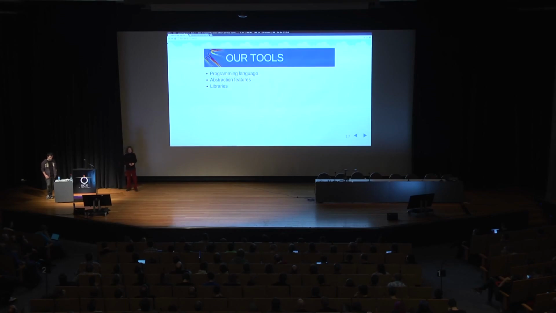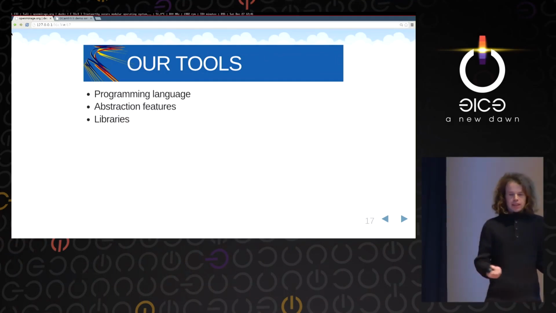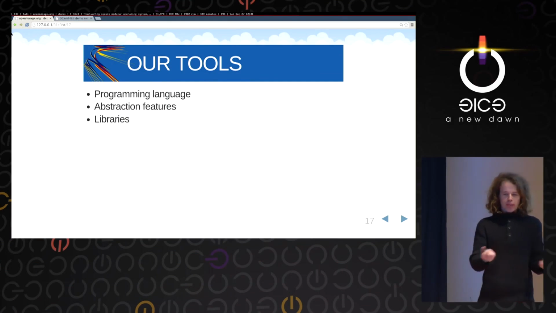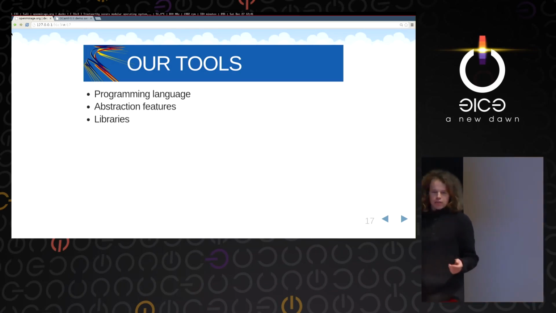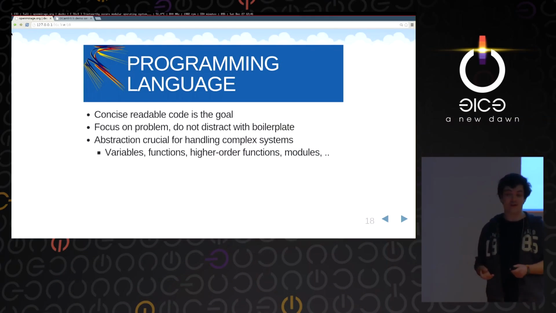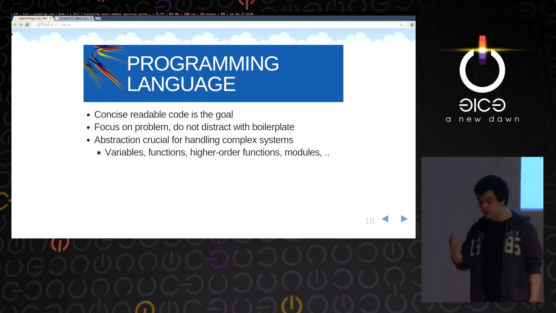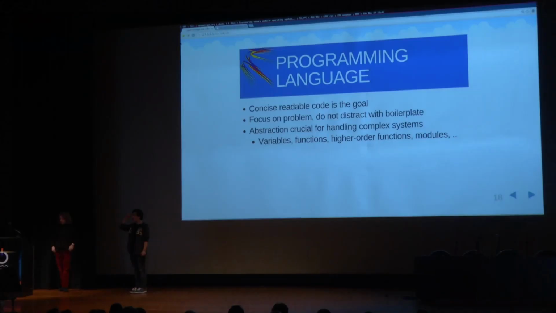So what are the tools for this clean slate approach? Well, we are hackers. Our tools are programming languages, and programming languages have various kinds of abstraction features. And then we have libraries, so stuff which is already there, which we can reuse. So consider that the programming language is the essential vehicle of expressing a program, and we just dissected an operating system into its parts. So if we're radical in operating system architecture, we can be radical in rethinking how to actually build an operating system anew in terms of programming language, which we think is the essential component.